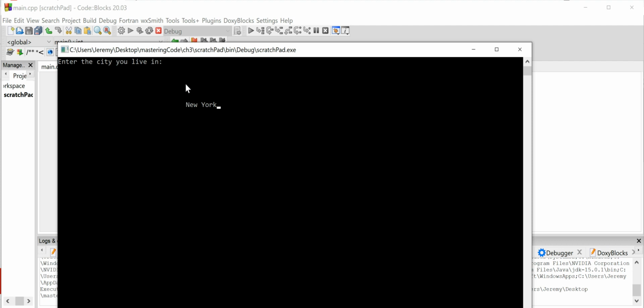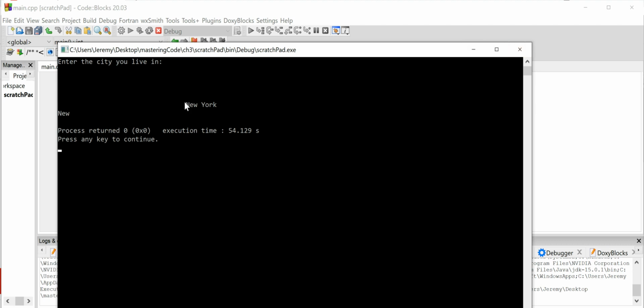Basically, all of these leading white space characters are going to get skipped. And then it's going to start reading the data as soon as it encounters a non-white space character, in this case the N in New York. And then it's going to keep reading that data until it gets to its first white space character again, which is in between New and York, and that's all it's going to record. And well, when we hit enter here, we see that just New was recorded. All of these white space characters were skipped. New got recorded. It stopped recording in between New and York, just like we were talking about, right?